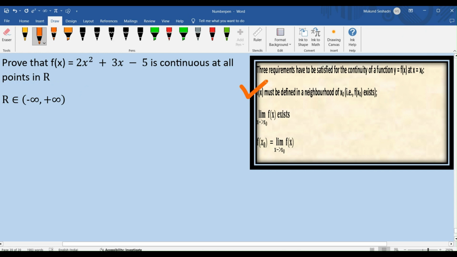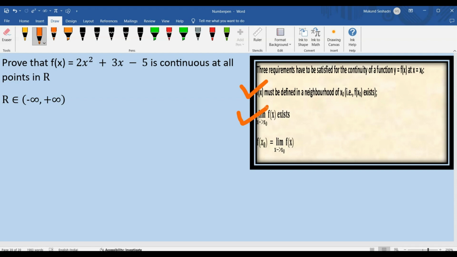So that is the second point when it comes to checking the continuity of functions, right? So let me do a tick here as well. The first point: f of x exists at x equal to x naught, which means f of x naught exists. The second point is, as we approach x naught from the left or the right, we have a limit that exists for this particular function y equal to f of x.